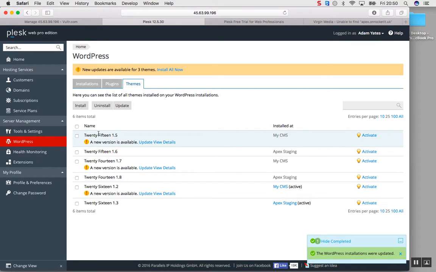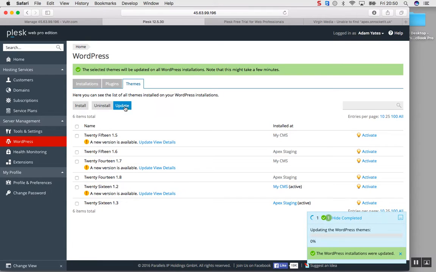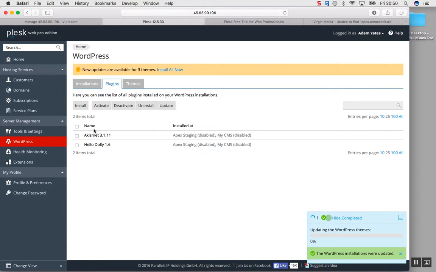If you click on themes, you'll be able to see them. So here it's saying that these are all the themes. Literally, click update, and off it goes. Plugins, yes, you can activate and delete plugins. Again, we'll go through the more advanced features of them. They're not actually covered in this.